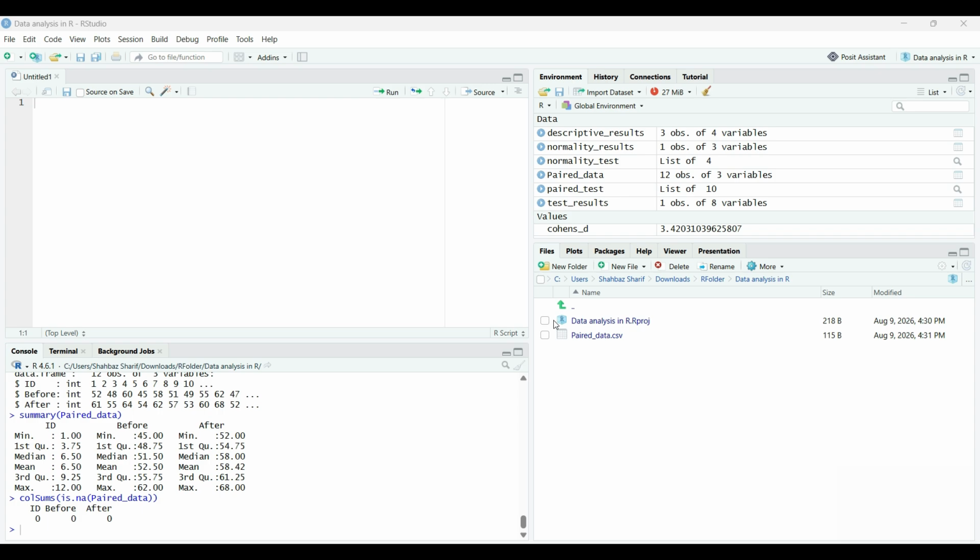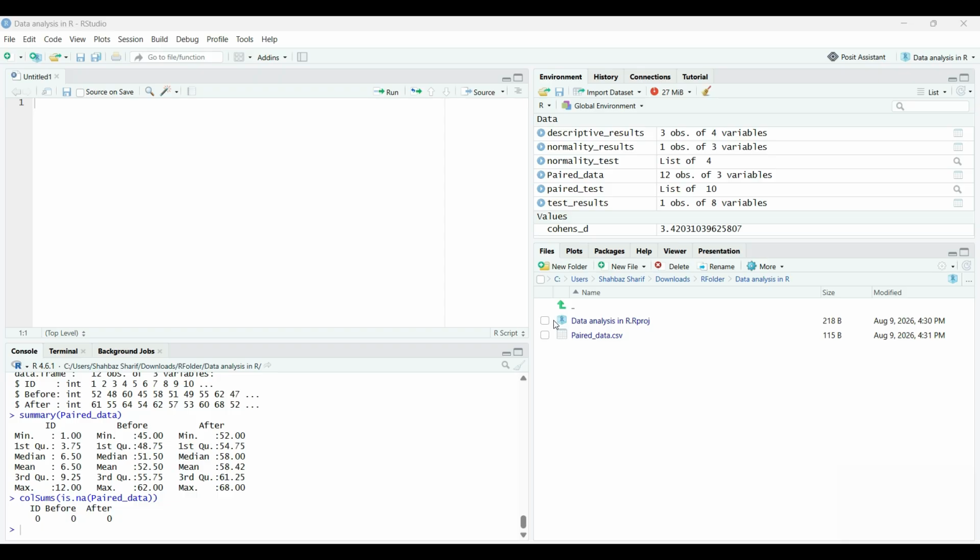Unlike an independent sample t-test, the two sets of observations in a paired sample t-test come from the same participants or from appropriately matched pairs. So in this case, the null hypothesis states that the mean difference between the two measurements is zero. In other words, there is no statistically significant change. The alternative hypothesis states that the mean difference is not zero, indicating a statistically significant change. We will also test the main assumption before conducting the paired samples t-test.